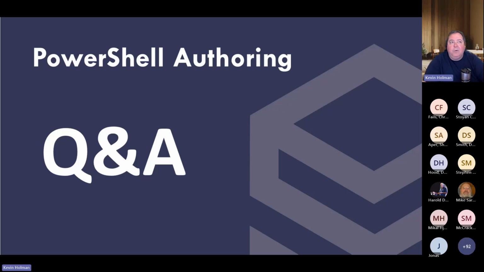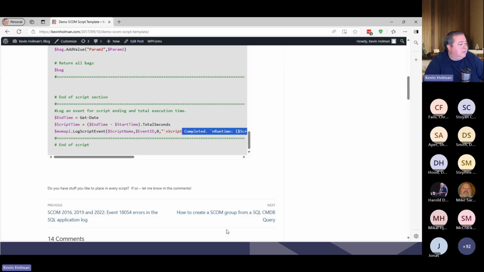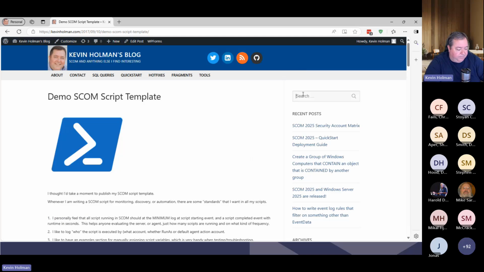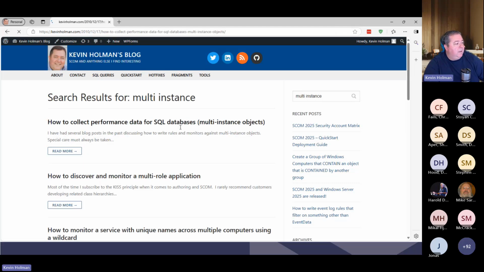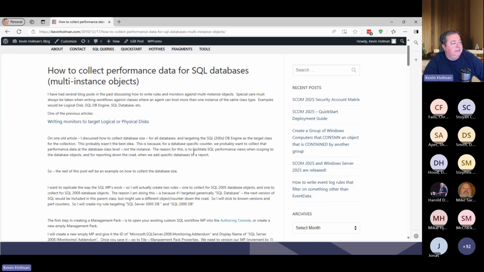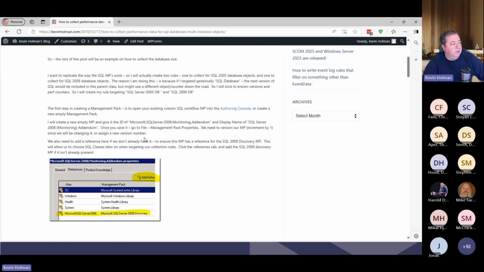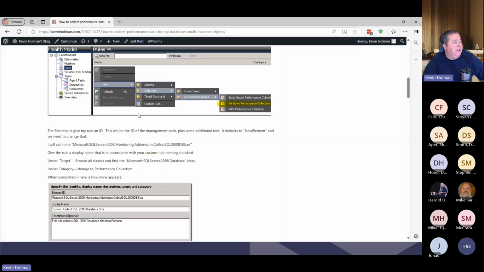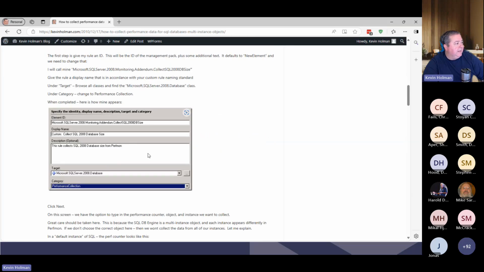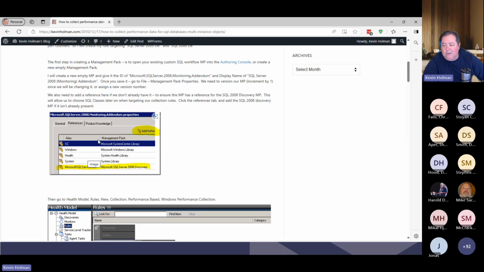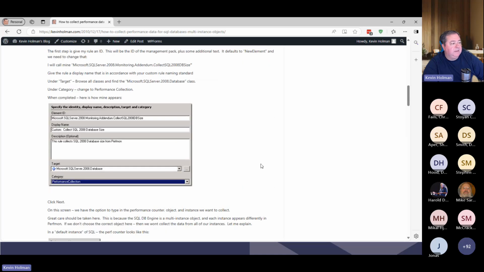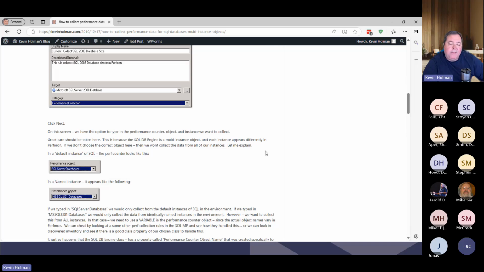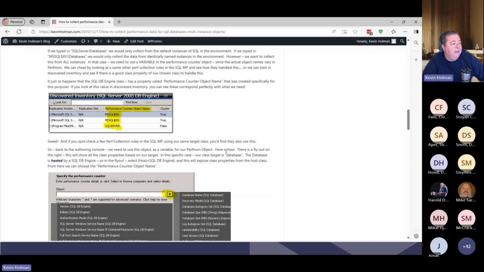I have an example, it's been a long time since I've looked at it. Multi-instance. I think this is, yep. So here's a blog post that has the exact information you're looking for. And there's this option. Now this is using a really old tool to do it with, but essentially you could write it your way and then change it in the XML at the end of the day.